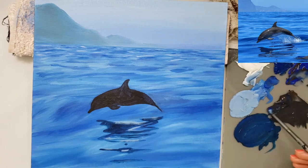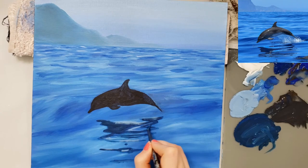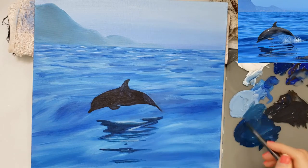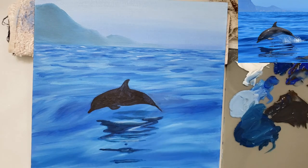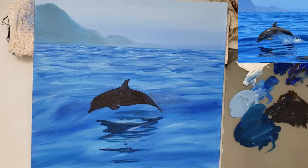I'm going to get more of the phthalo blue with that dark color that we had with the dolphin again. And there's actually, if you add just a little bit more white, there's some that's kind of this dark back on the other side a little bit. All right. I'm going to rinse that brush out. And this needs to dry because the dolphin is still wet. So I'm going to have to dry it and we can finish him in a minute.